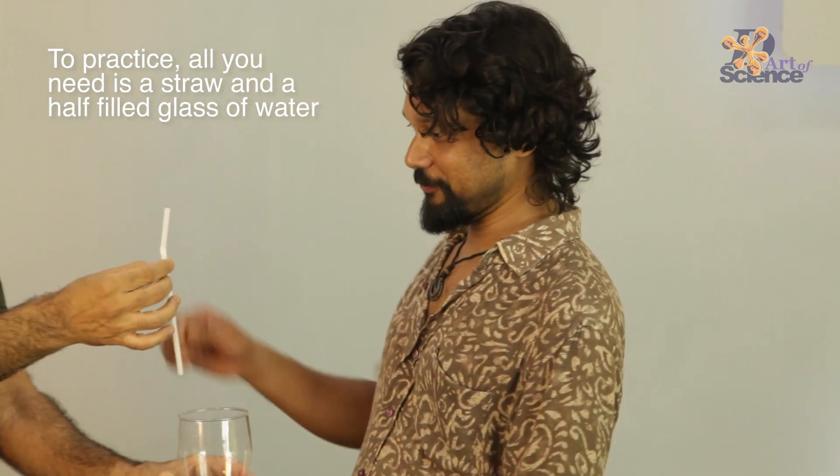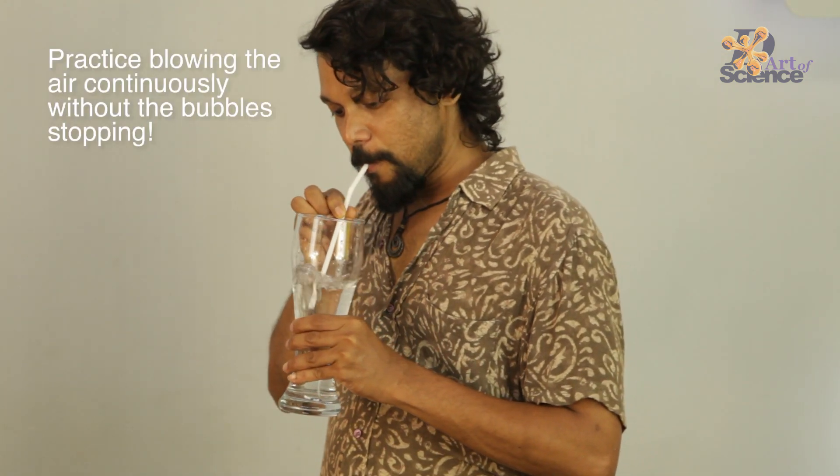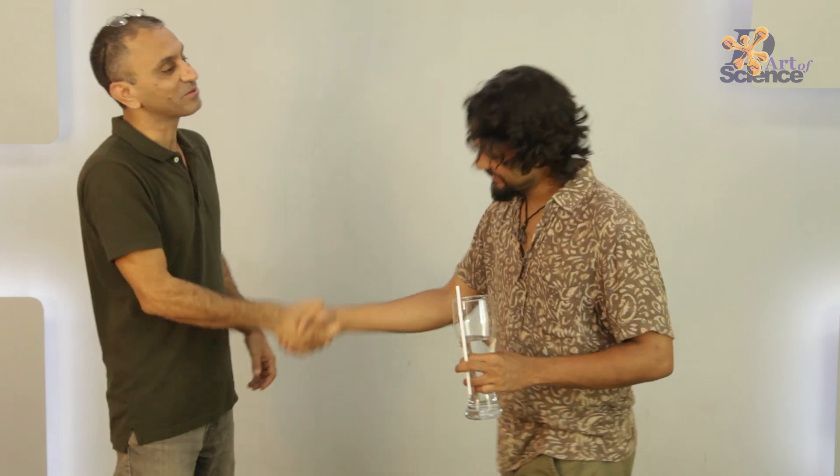Did you notice what he did? In the first and second breath he blew out, but in the third one he took a breath inwards at the same time. That's the tough thing to master. Montree is also going to show us how to practice this — while he was blowing bubbles he kept breathing in, but you shouldn't notice it; the bubbles never stopped. That's circular breathing. If you have this technique right you can play the didgeridoo any time. I'm going to practice this and you guys should make this and try it at home. Thank you — it has been a real privilege to have you in the studio today.